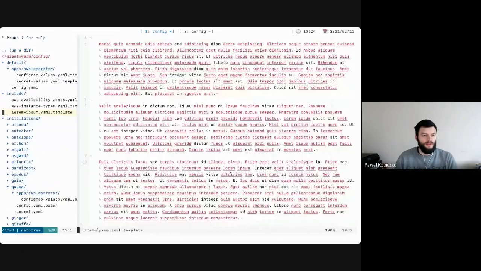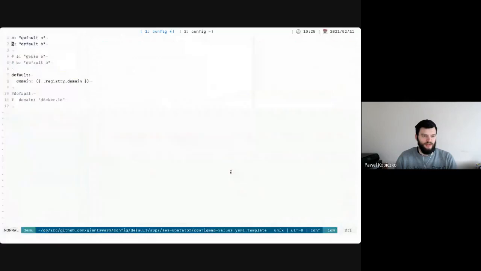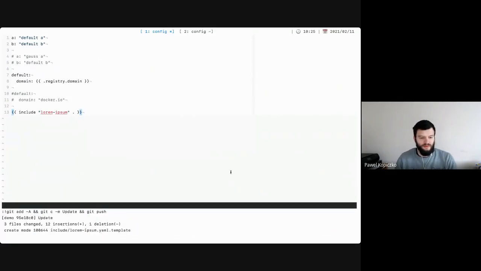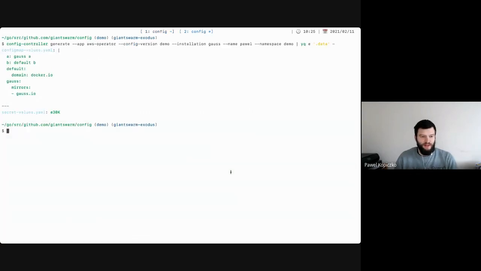We can include this either in the default config map or the config map specific to Gauss, but the usual approach is to include this in the default. So now we should have the same with a huge chunk of lorem ipsum text in it at the end. So let's generate that.